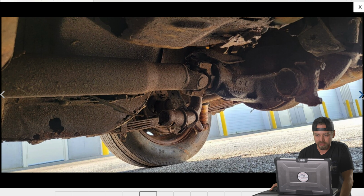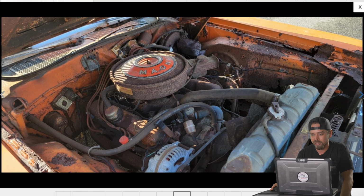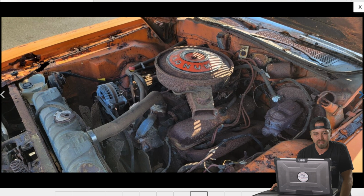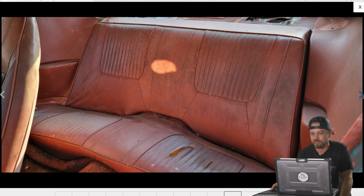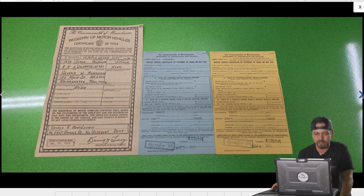Okay, wow. So there's a ton of grease, but it didn't stop things from rusting. You see this frame rail is just rotted. There's just holes in it everywhere. The exhaust pipe is just gone. It's not even attached to anything anymore. So this car, you're going to tear it apart, and it's going to be hell to tear it apart because all the bolts are rusted, and then you're going to have to rebuild the entire body structure. So, like he said, big project. Here's some pictures of the paperwork, in case you're interested in that.